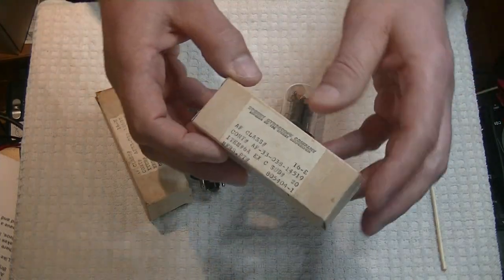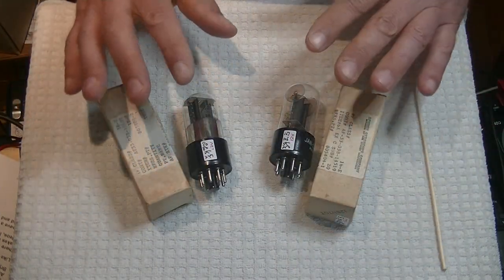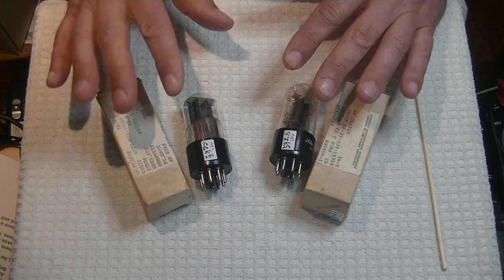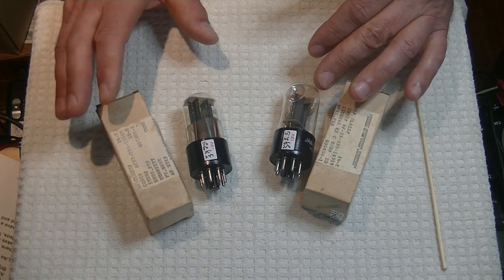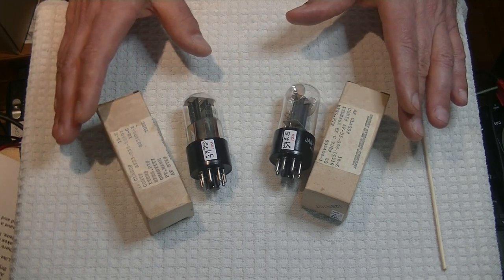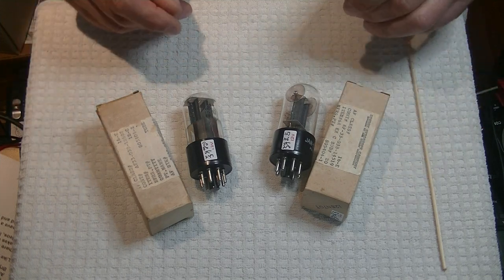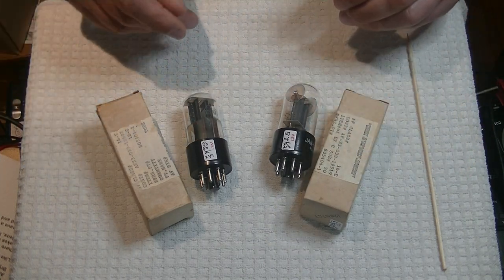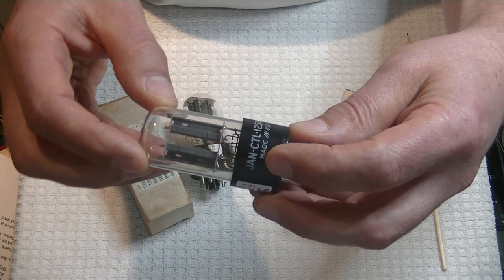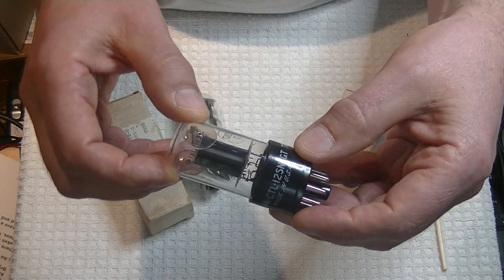Over here we've got the same kind of box. Date packed November 1952, also a Sperry tube. I found about a couple dozen each of these tubes from the early 1950s, which is an extremely unusual find. It was expensive — I emptied the bank account. But whenever I see early tubes, even tubes that take the 12-volt filament, I grab them because I know that I've got customers who are going to want them. In fact, I had somebody who wanted them before I even made it public. These have a very similar JAN label. In the case of Tung-Sol, they have a CTL designator, and they're also 12SN7 GTs.